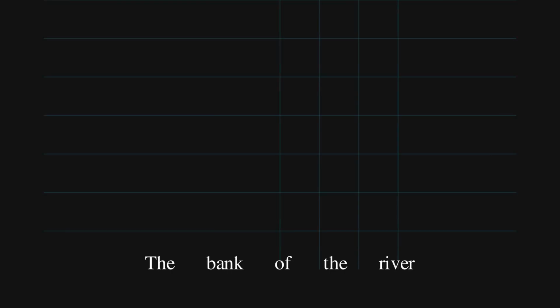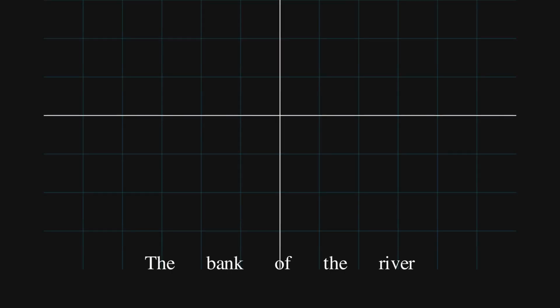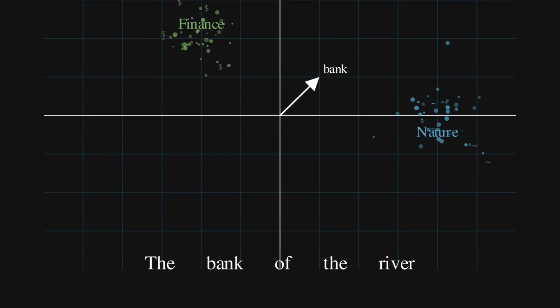To see why it is so useful to process all words simultaneously, let's look at a fundamental problem in language: ambiguity. Consider the sentence, "the bank of the river." If we just look at the word bank in isolation, what does its vector look like? In a standard static lookup table, bank is assigned a single fixed coordinate. In our space, this generic embedding might sit awkwardly halfway between a cluster of finance-related concepts and a cluster of nature-related concepts. It doesn't inherently know which one it is.